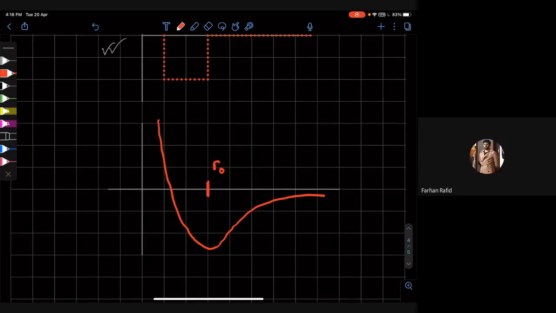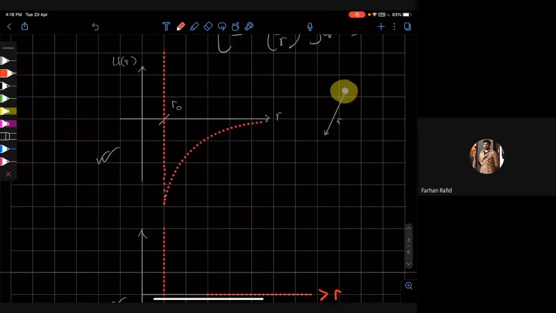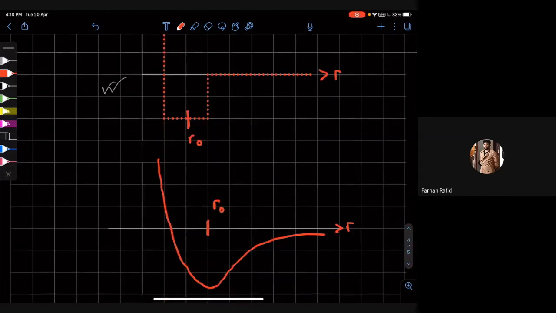So in the square-shaped graph, where is R and R naught? Yeah, that's a good idea. You can take R naught to be this, and R is just a variable. This is where R changes. So how does that square graph work? I mean, there is a straight line beside R naught on the left and right.